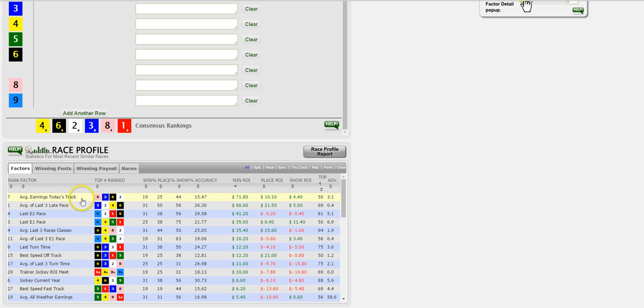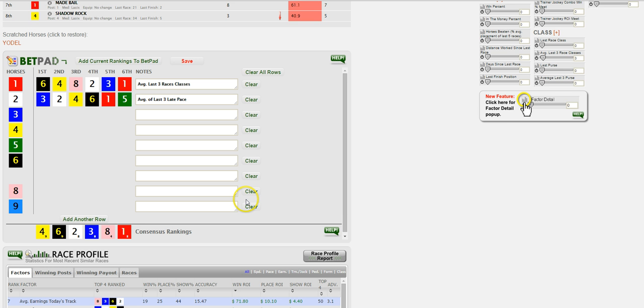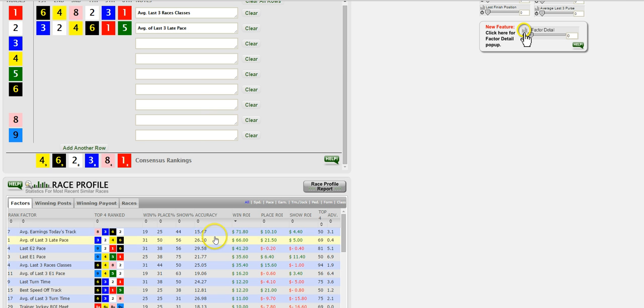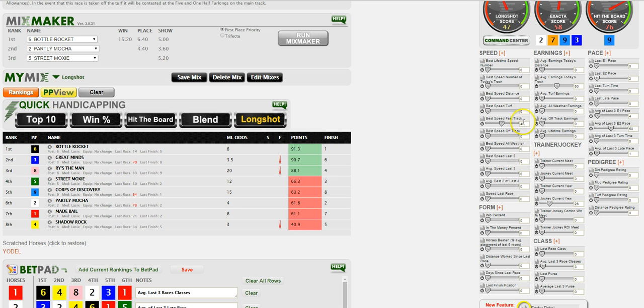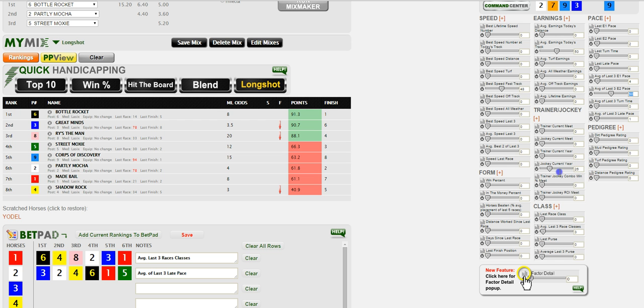If you blindly bet the top ranked horse in every single previous race, you would have had a profit of 71.80, and that's on the win. And so it combines the top ranked ROI factors, the long shot button does, and you can see over here that it's used best speed fast track, average of the last 3 E2 pace, jockey current year.